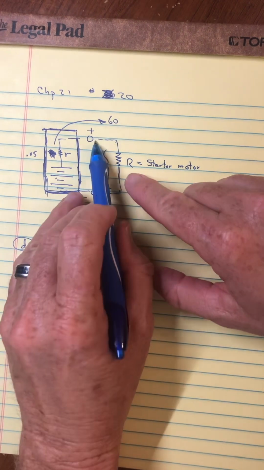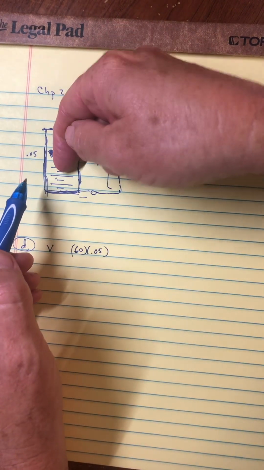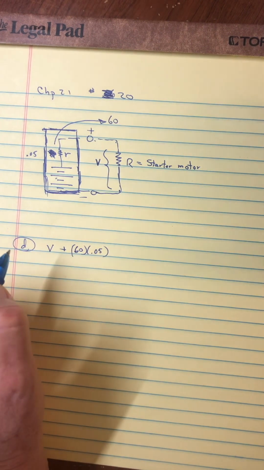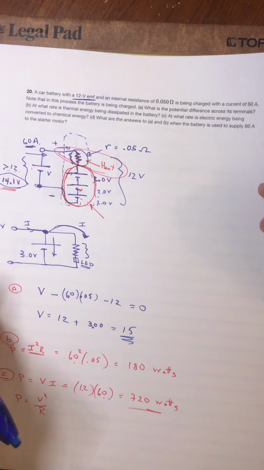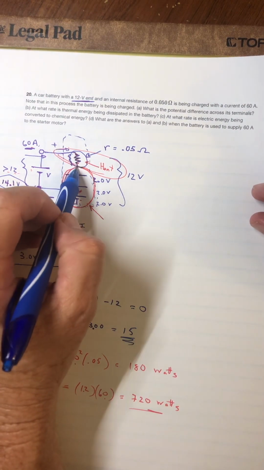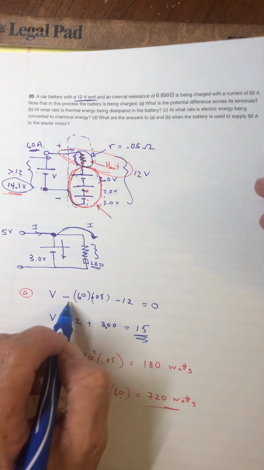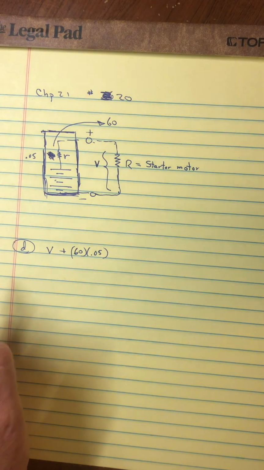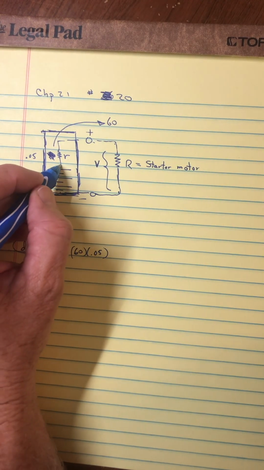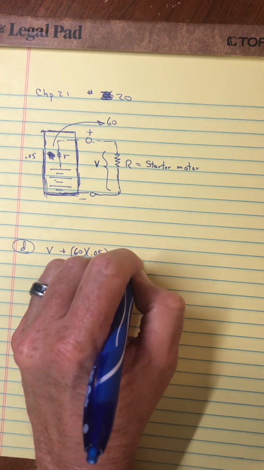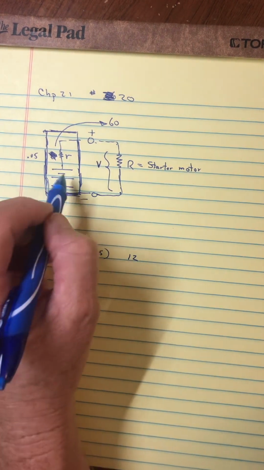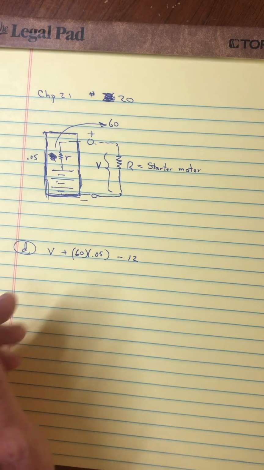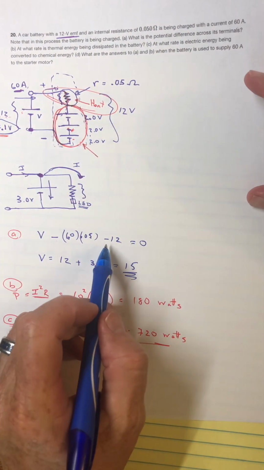But if you'll notice now, I'm going against the current. And so it would be an increase as opposed to in A, where we went with the current. So with the current, I put a minus sign. Now I'm going to put a plus sign. Now the other one doesn't change because when I go from here to here, it's again an EMF, a change of 12, and I go from the big bar to the little bar, so it's still a minus. And so that's exactly what we did in A.